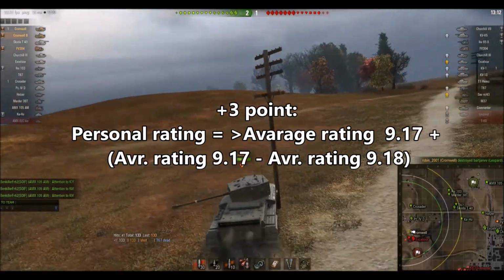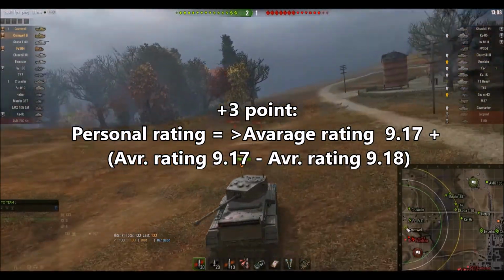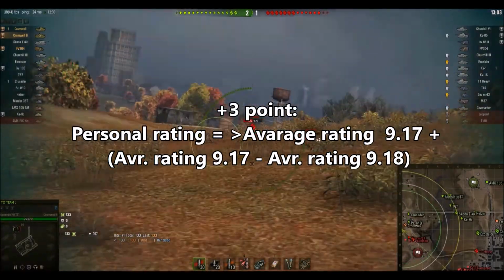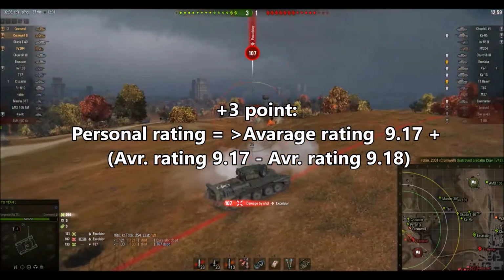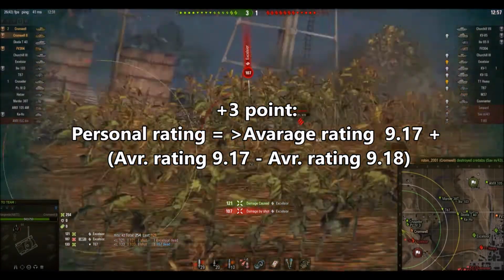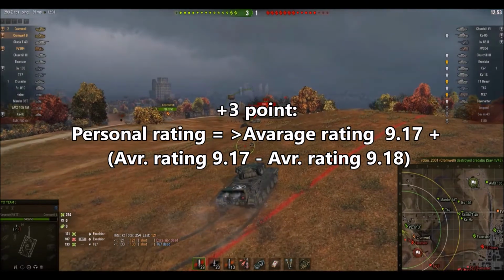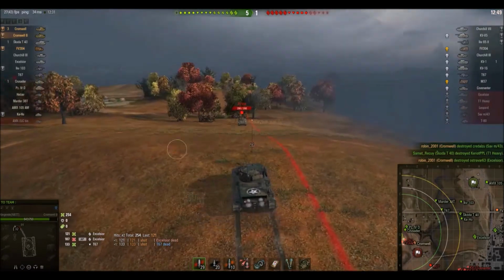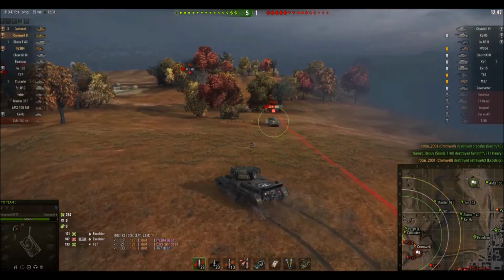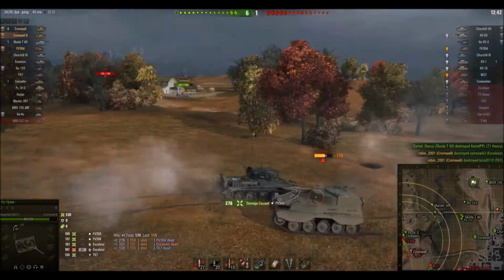And if the tank has a rating which is, listen closely, higher than the average plus the difference between the average of the 9.17 and 9.80 tanks, it will gain 3 points. So the difference between the 9.70 and the 9.18 ratings gets added up to the 9.17. If the tank got a higher personal rating than that, it will gain 3 points.